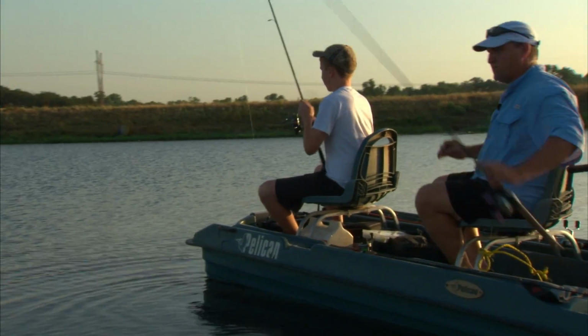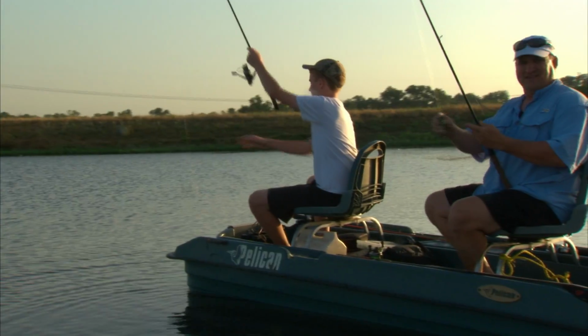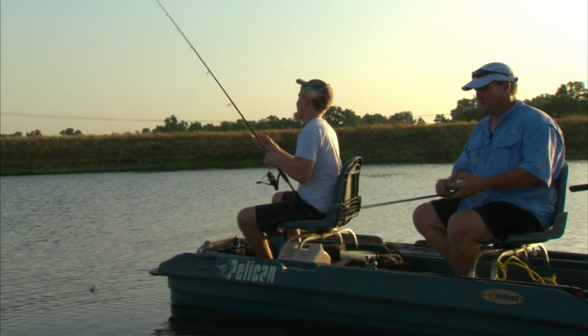One thing about a farm pond is you can use these small boats, or you can wade, or you can fish in inner tubes, whereas if you're going to go to a big lake, you almost have to have a boat. And right now, it's just easier to go and fish the farm ponds, and it seems like I have more success in farm ponds than I do anywhere else.